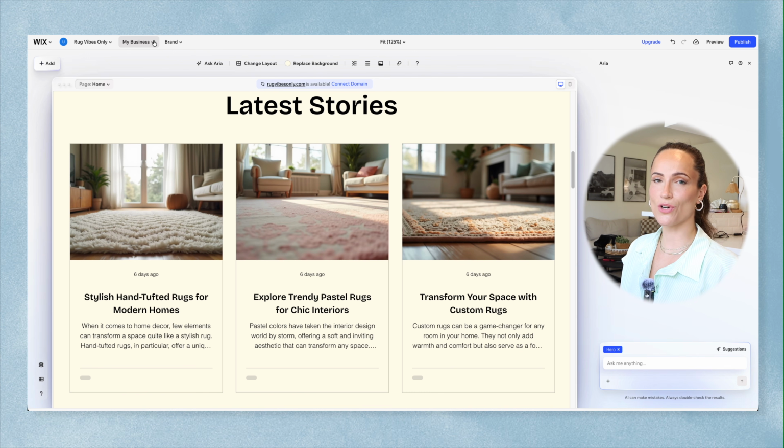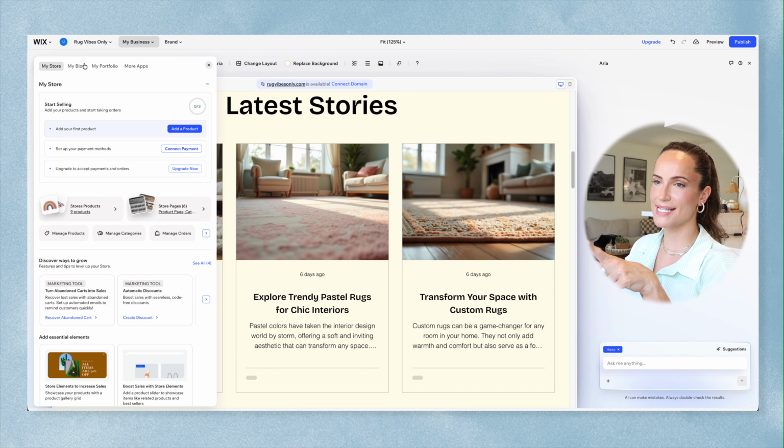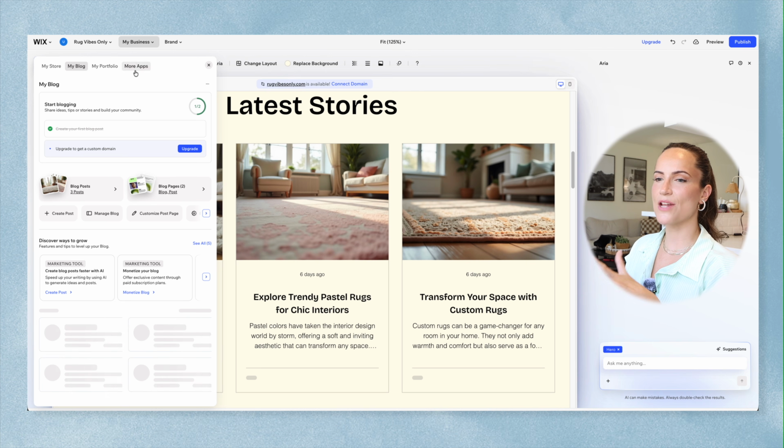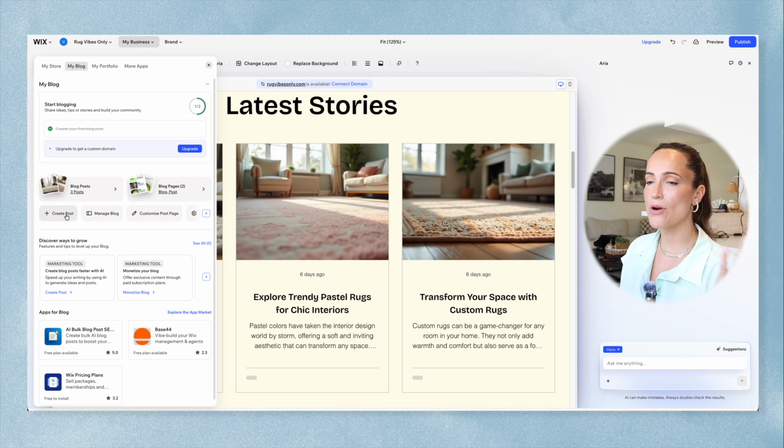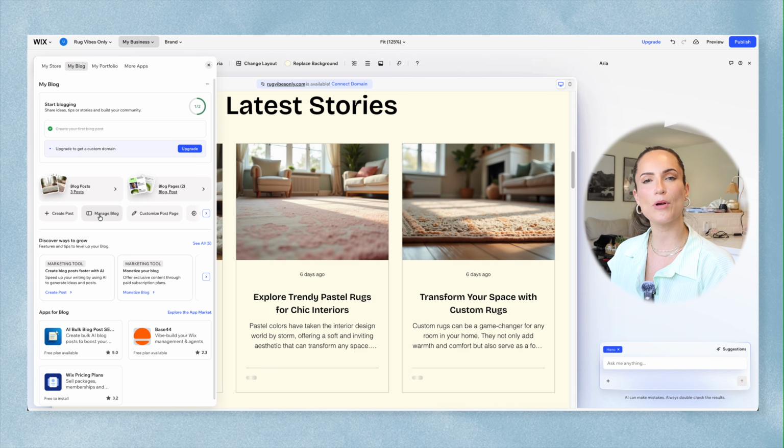Another thing that I personally like to do manually is add the media and the blog posts and all of that. So in order to do that, I will go up to my business, click on my blog, and then right there, I can just create my blog posts. I can manage the blog. I can do everything from right there manually, or I can ask Aria to help me do this. But remember, because you're using AI credits, I suggest doing whatever you want manually, or if you think you're going to be changing things around a lot, maybe test those out manually instead of using the AI credits. But the nice thing is you have the complete freedom and flexibility to choose how you want to do that.